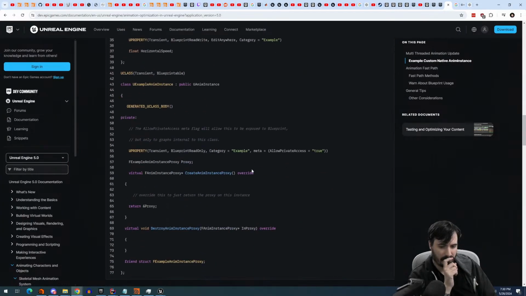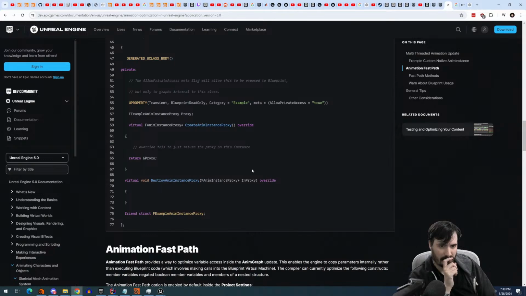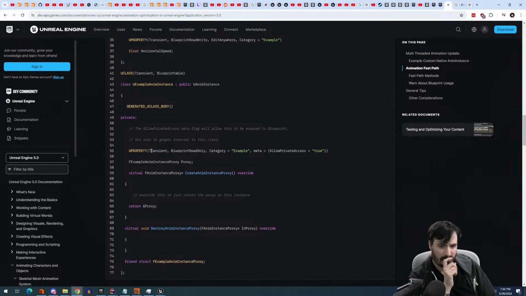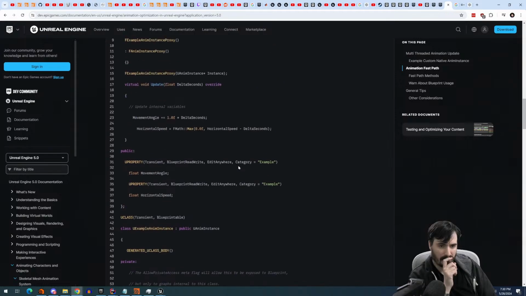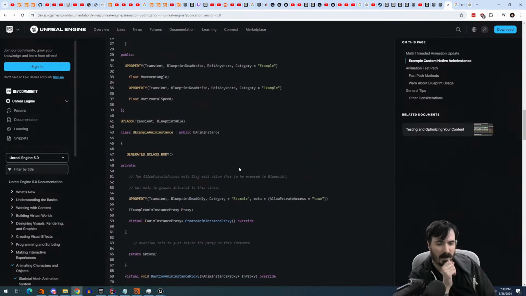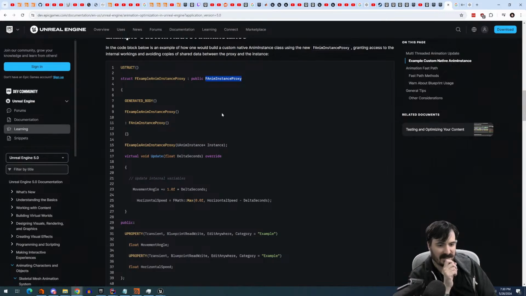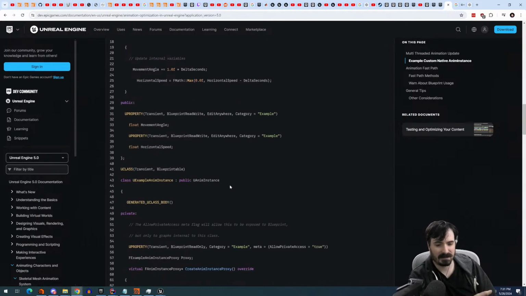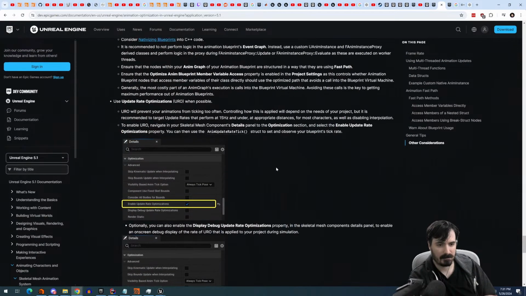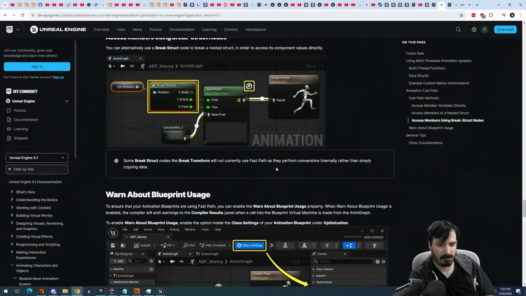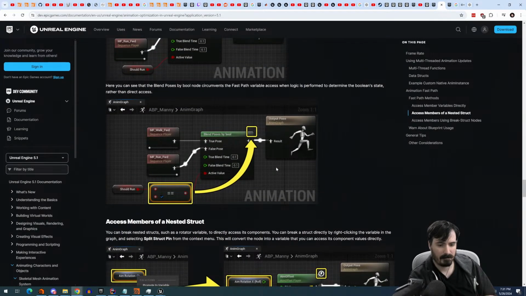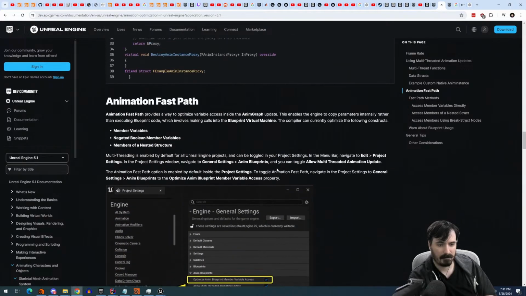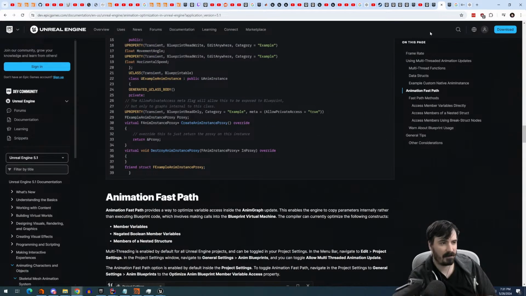It does bother me that this doesn't work for UE. I want this for UE 5.3. This is 5.1.